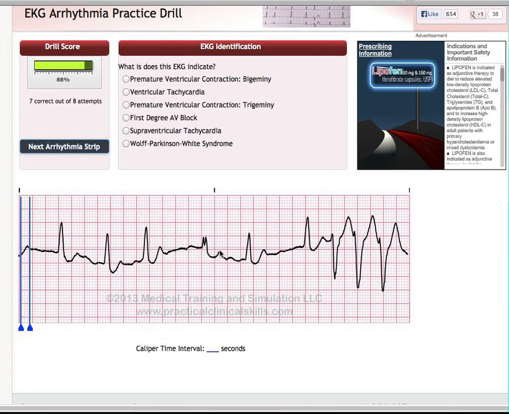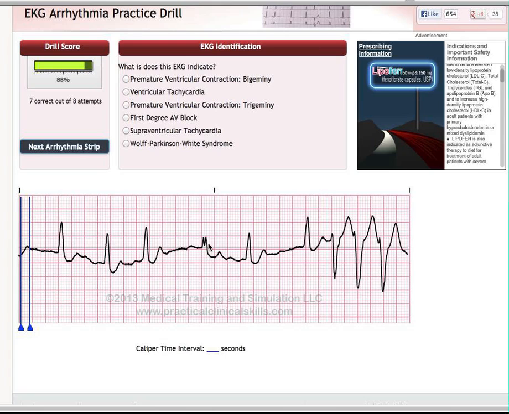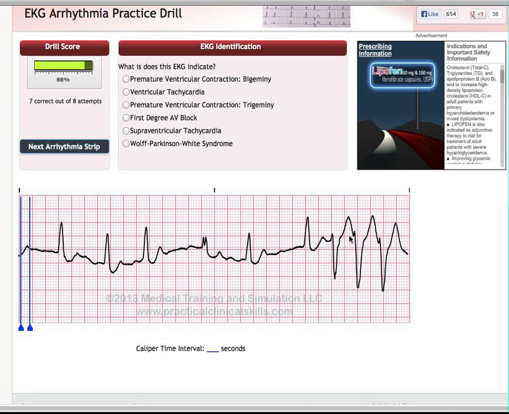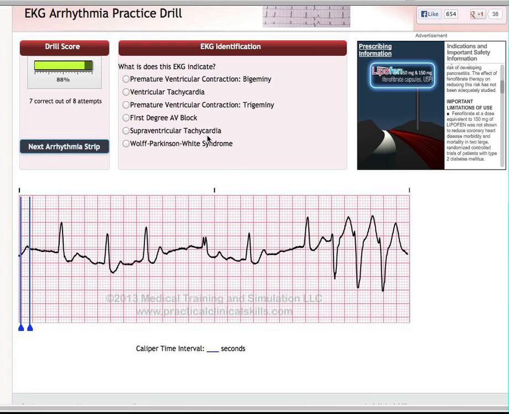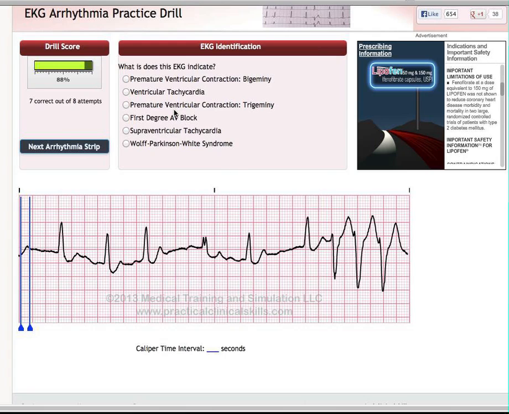but then we get up here and we have this bigeminal QRS complex. It's got the little rabbit peaks. And then we have these PVCs down here. So let's see what we think is going on here. It's not WPW. We don't have any delta waves. It's not supraventricular tachycardia. This isn't a tachycardia if we look, 300, 150, 175. It's not that. It's not a first degree AV block. I don't see any P waves that are triggering anything. PVC trigeminy.